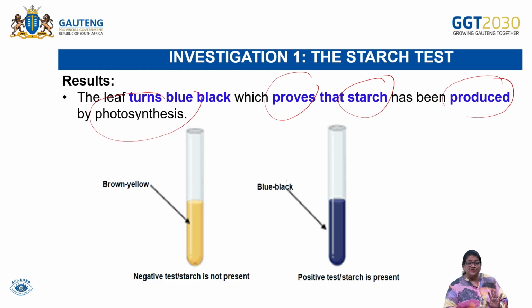When we started the experiment with the leaves and then did another starch test, we saw that when we gave the leaves everything, starch was made, photosynthesis took place, and we removed that leaf and did a starch test, it turned blue-black. So this is a positive starch test, and that's a negative starch test. What is the negative starch test? It remains yellow-brown. Positive starch test, it turns blue-black. Okay.